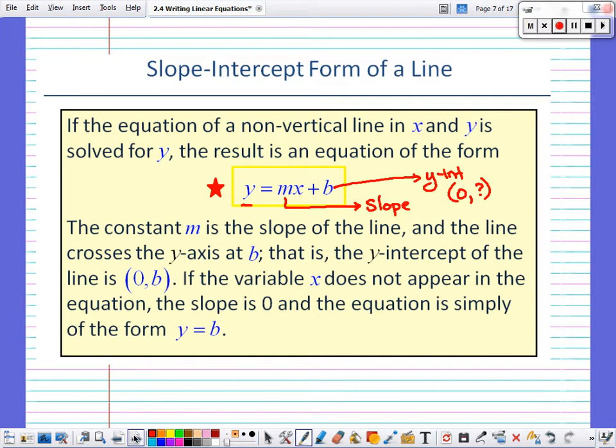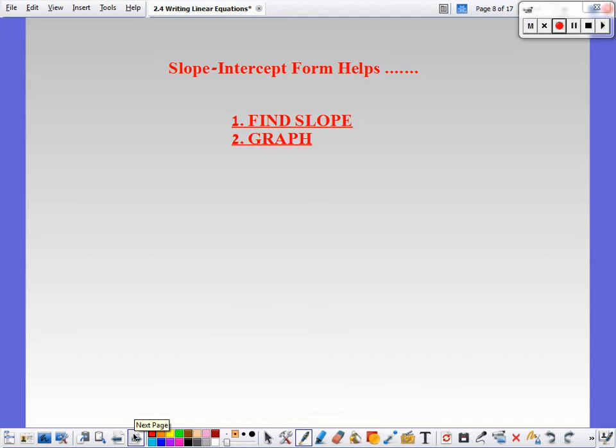Okay? Now the 2 things that slope-intercept form really helps you is it helps you find slope. Because if you have the equation y equals mx plus b, or if I can put it in that form, it's pretty easy to figure out what my slope is simply by looking at the coefficient in front of the x. Now, there's some things. Remember, y has to be by itself. There can only be a 1 in front of it, so if it's 2y, it's not in slope-intercept form yet. So once y is completely by itself, whatever the coefficient is in front of x, that represents our slope.